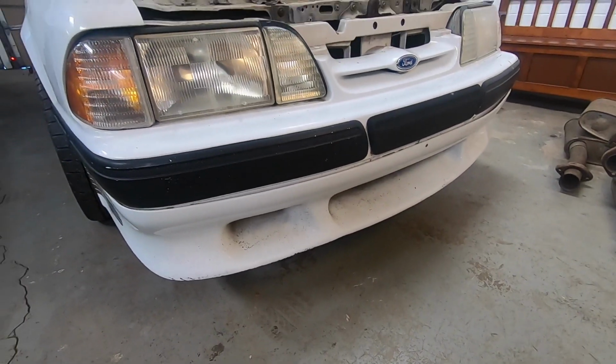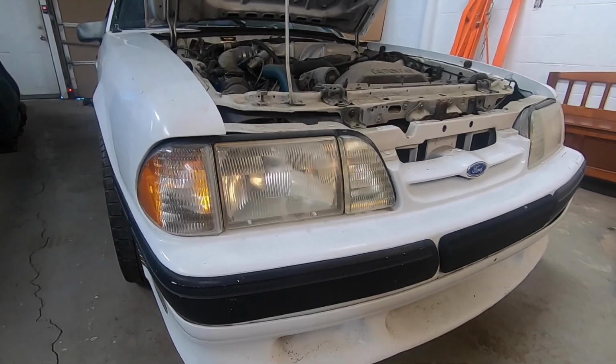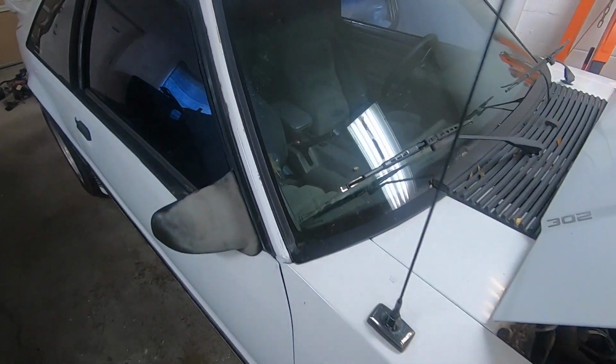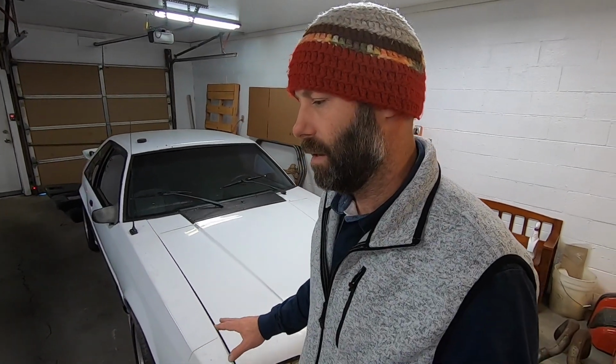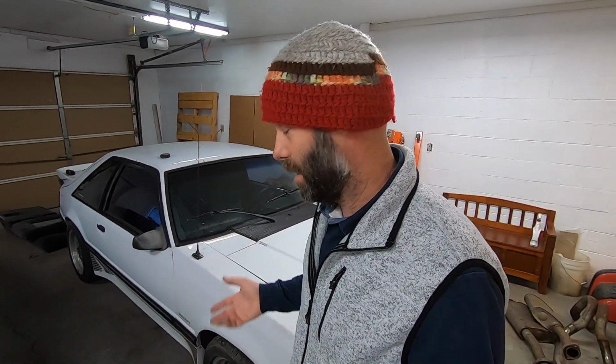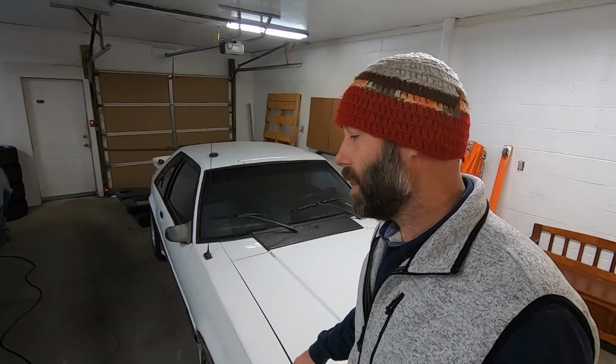But the car itself is fairly complete. It is a really good starting point, and I think it's a good discussion to have: if you have a car like this in this great shape, do you go ahead and fully restore it? Tear it all apart, paint it, make it look brand new. Is that a financially good decision? I don't know. I guess that's in the eye of the beholder. Or is it best to be frugal? Either way, this is a great starting point.